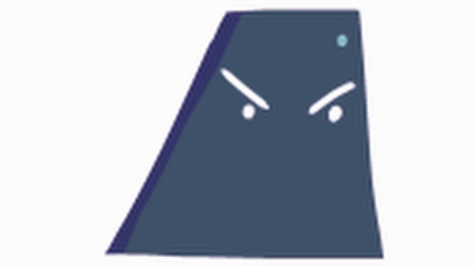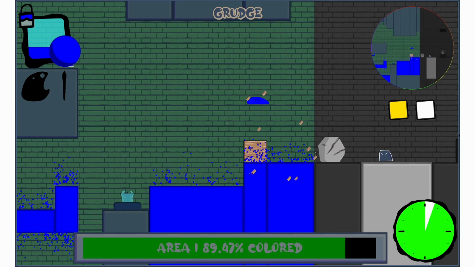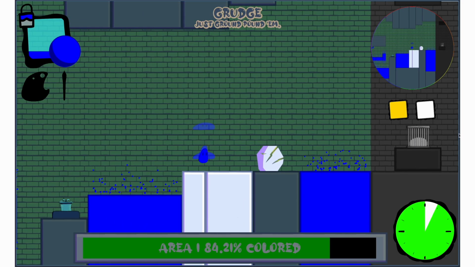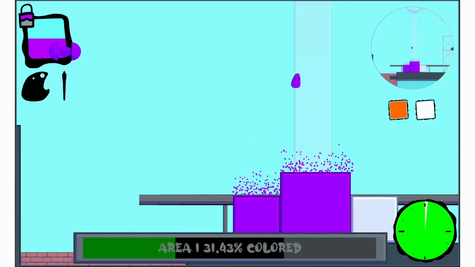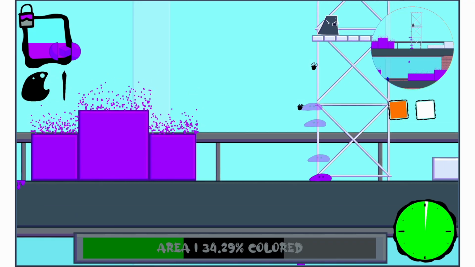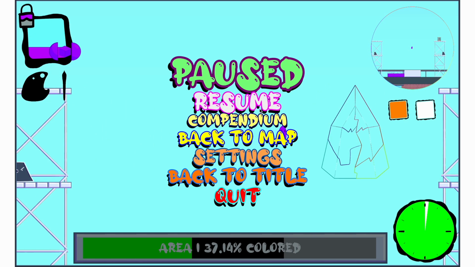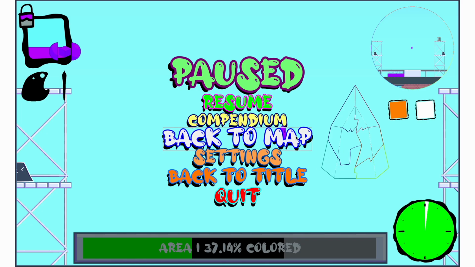For example, this is a grudge. It walks and does damage to you when you touch it. You want to create a version of it that shoots bullets? Well, just build the bullet shooting function on top of it. Give it a projectile to shoot and give it shooting capabilities, and boom! You have your projectile enemy. Or in this case, a gunner grudge.